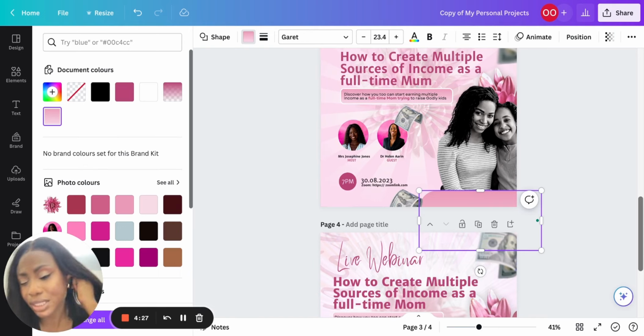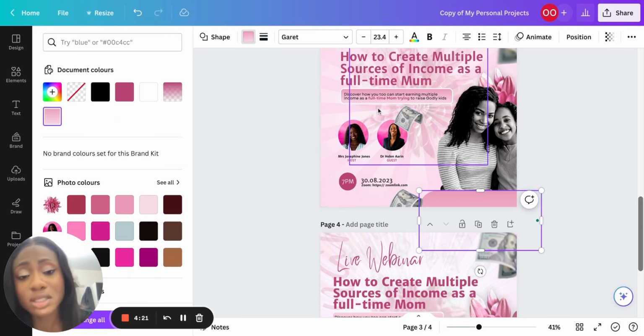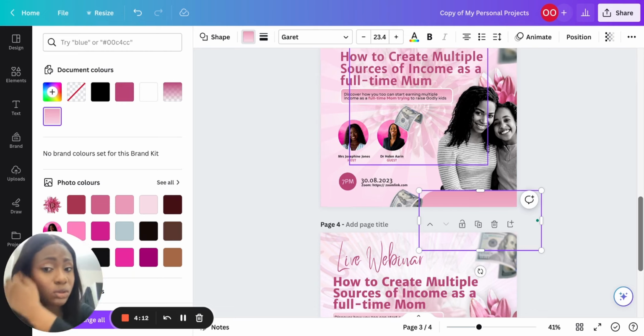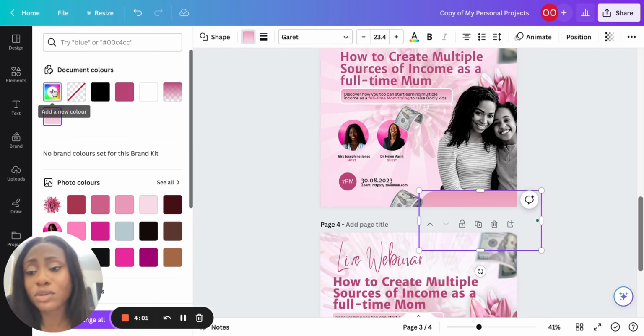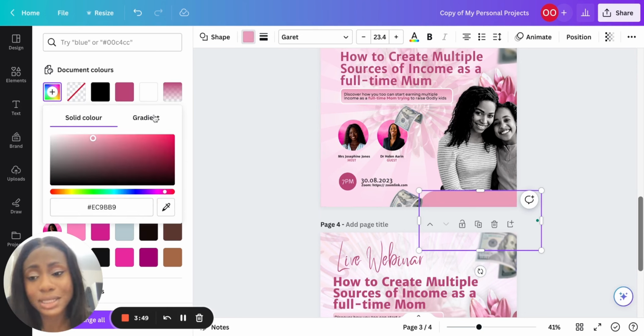And one thing I wanted to mention is I remember that while I was explaining, I told you that this was made as a gradient. So in case you don't know, you can either choose the color of certain shapes on Canva to be a single color or to be a gradient. A gradient is like a transition between one color to the other. So to choose a gradient color afresh, for example, if you've never done it before, you have to go to this add a new color part. Then you have the option to select single color or select gradient. You may have missed it before if you did not know it existed, but you do have the option to either select solid color or gradient.